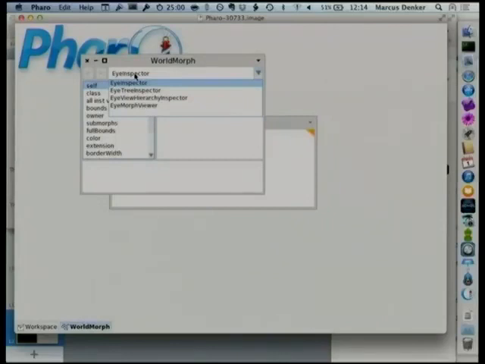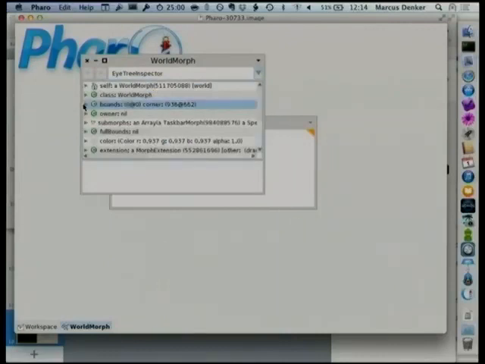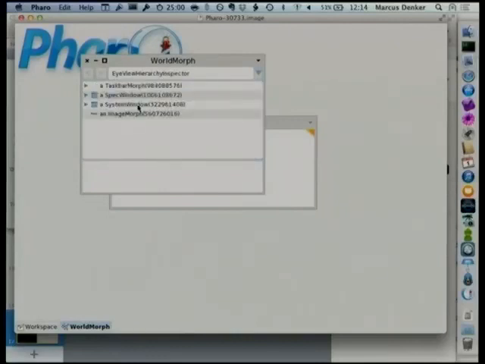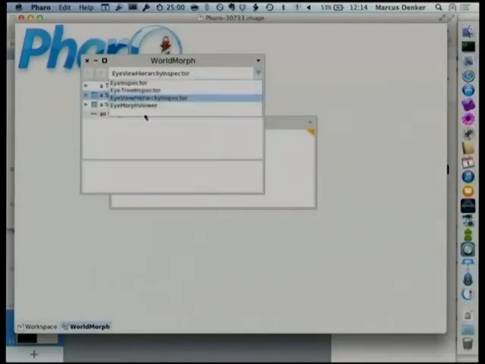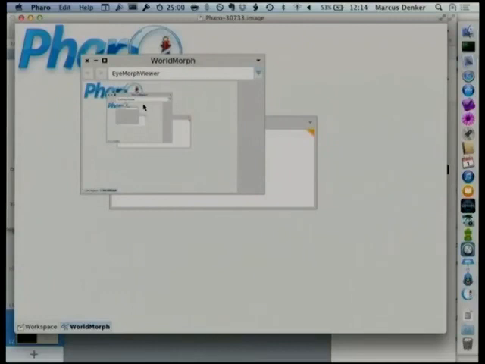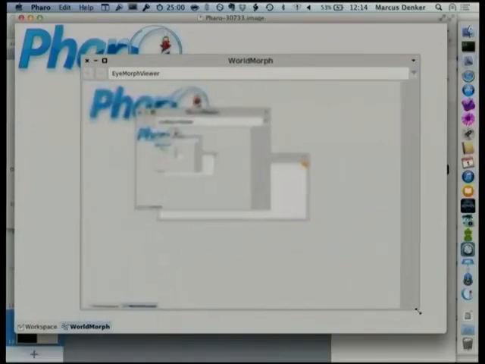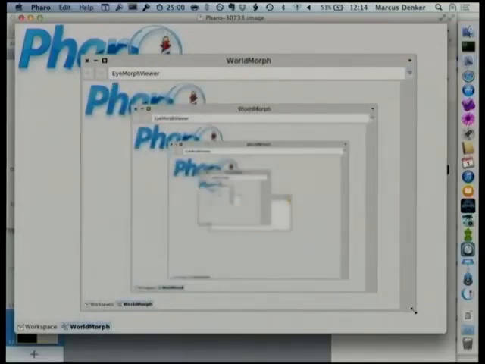And for these morph objects, we now have always 4 different inspectors available. One is the standard inspector. One is a tree inspector, which is what used to be the explorer, which shows you all the state of this object nicely in a tree. Then we have a hierarchy explorer, which only shows you the morph objects and the hierarchy that the graphical things have on screen. So you can see, okay, this is a spec window, and it has a grep morph and all these things. And then we have, just as a demo, something really fun, which just shows this graphical morph and renders it inside the browser.